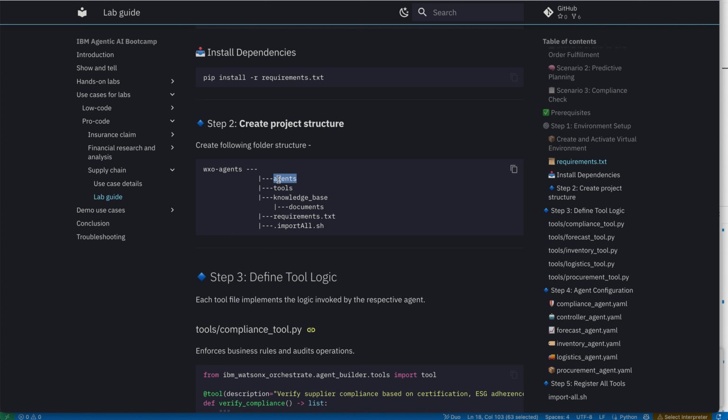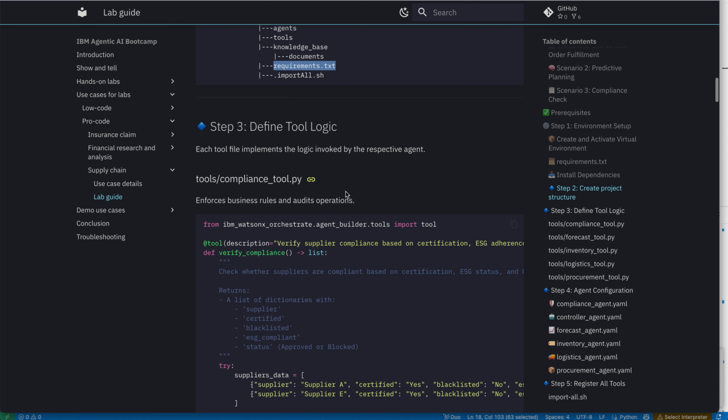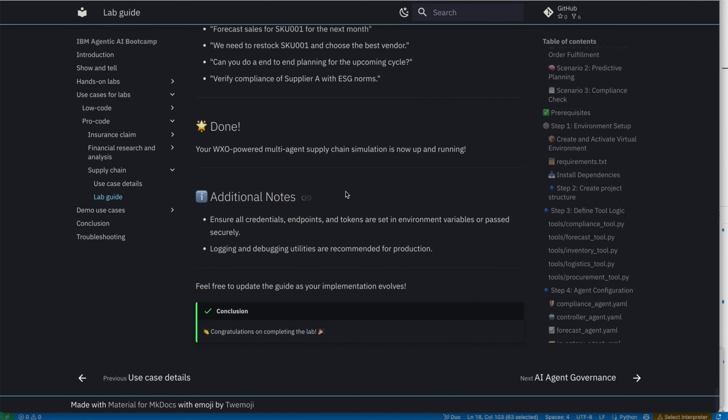We will have the agents, tools, and knowledge base, for example the compliance policies for the suppliers. All that knowledge base will be given here so that it can be used for training the agents. Okay, in requirements.txt we will give all the requirements that need to be fulfilled to run all the agents, and all the steps will be followed to get the final answer.